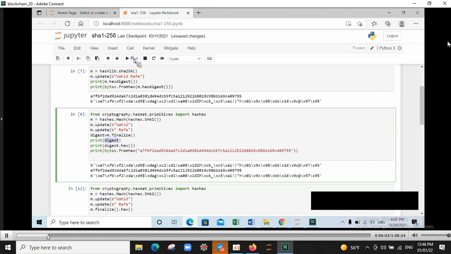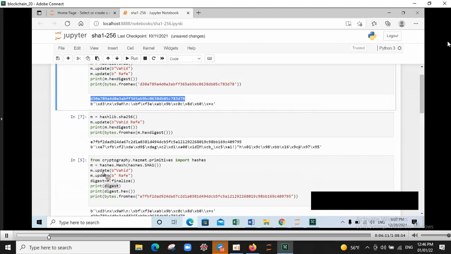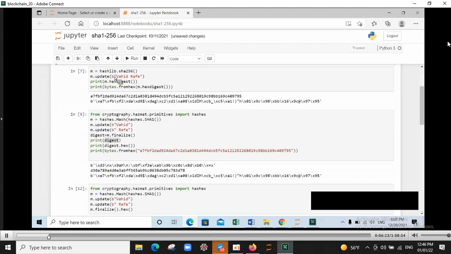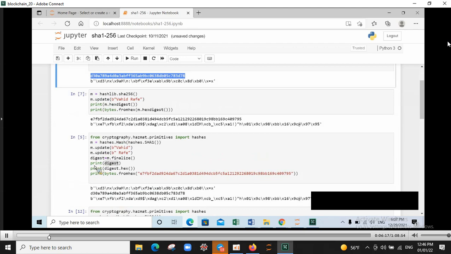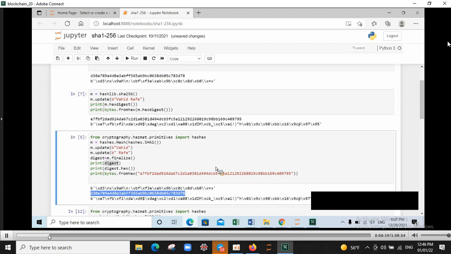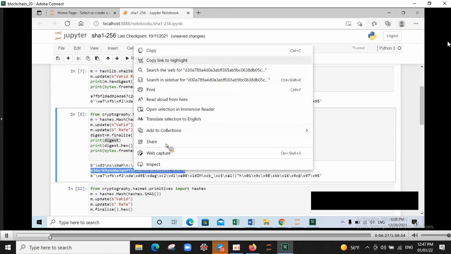If I run this, as you can see, the output from the two parts is the same. As you can see here and here, this is the hash of my name. Let me copy, paste.